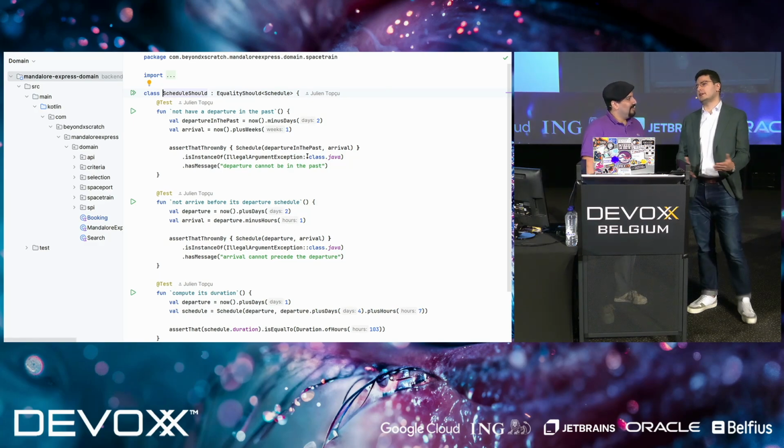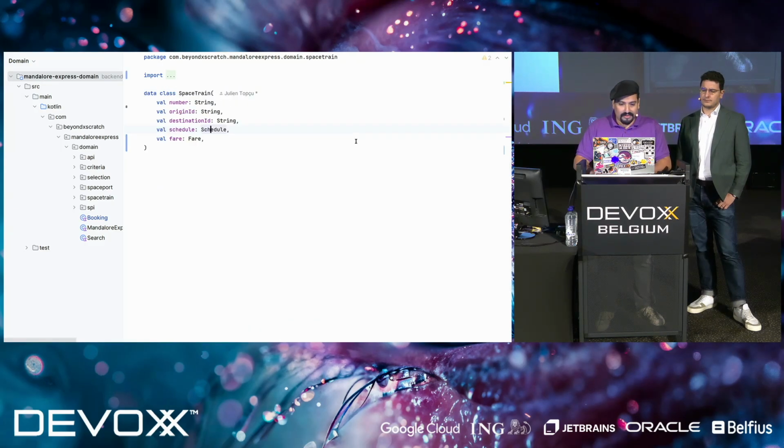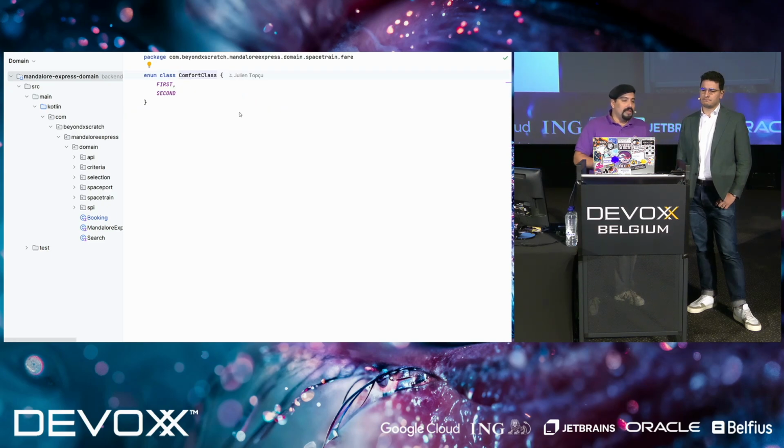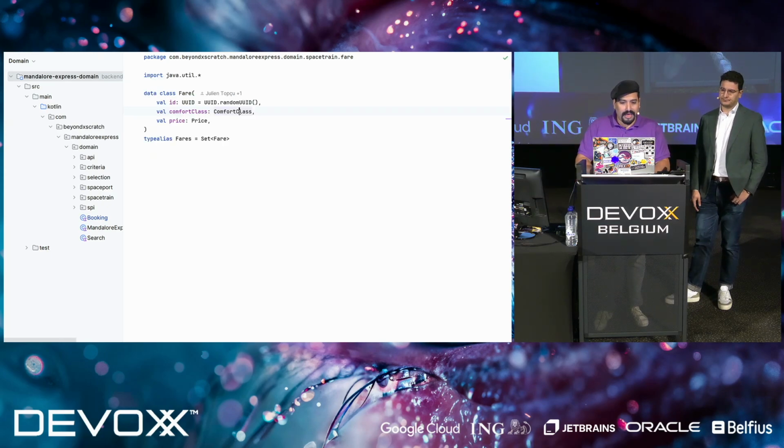We have one concept at the same. It's not one concept. It's just the rest of the application. But since you don't know the domain, you are talking for nothing. But let me show you. So what do we have after that? We have the fare. In the fare, we have comfort class. It's first, second. Perhaps you become blue and yellow in the case of the booking? No, obviously not. Then what do we have? The price.